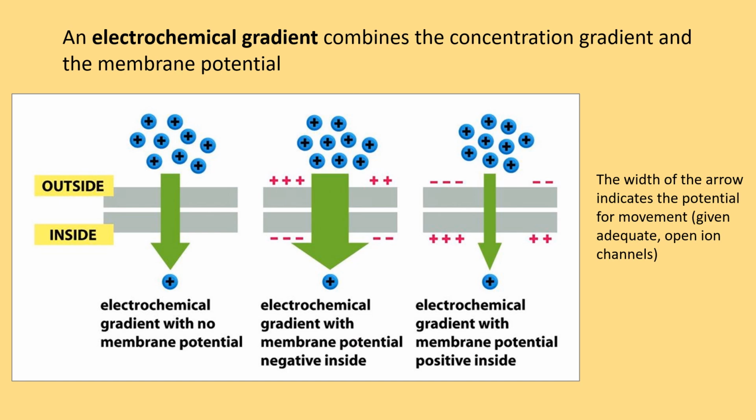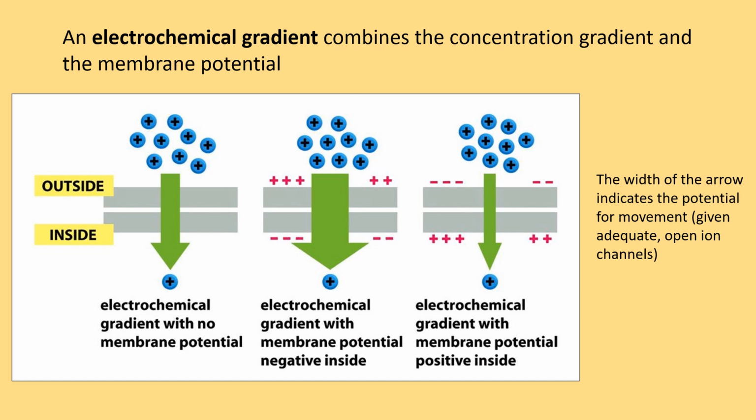So for some cells, there's a buildup of positive charges on the outside of the cell and a buildup of negative charges on the inside of the cell. And then in some circumstances, that electrical gradient can be reversed. The outside of the cell can become negative relative to the inside of the cell. So we have two types of gradients here. There's a chemical gradient when we're talking about a particular substance, and there's an electrical gradient when we're talking about the distribution of charges on either side of the membrane.